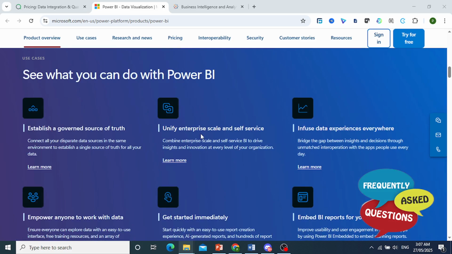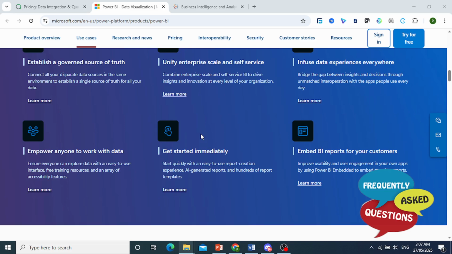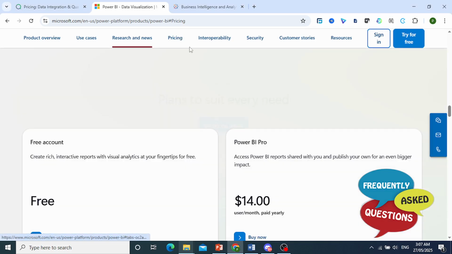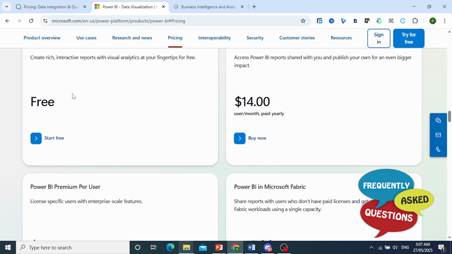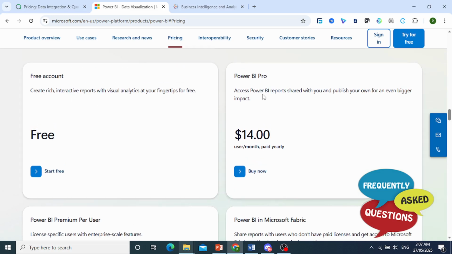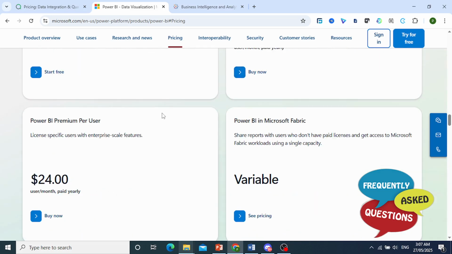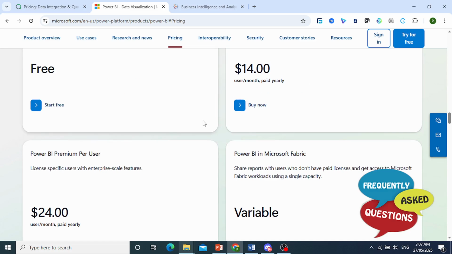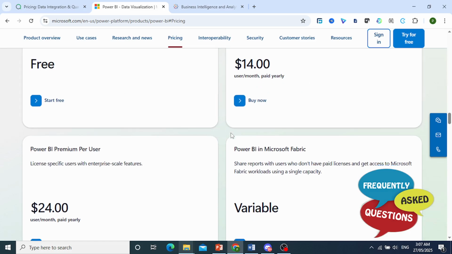And it offers strong AI-driven analytics, real-time data updates, and affordability compared to other tools. And let me show you what the pricing is. You can actually get started for free as well, and they do have Pro and Premium plans. It's very, very affordable. Okay, and the main problem with this though is that handling large data sets can actually be challenging, and some advanced features actually require a premium subscription.